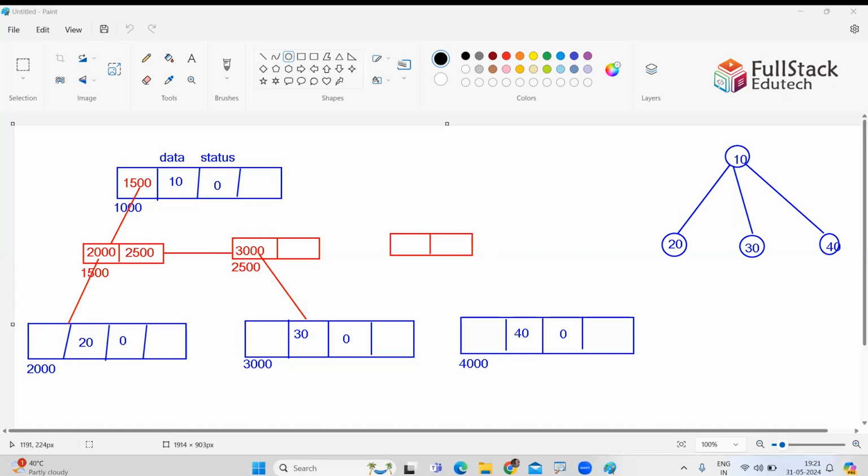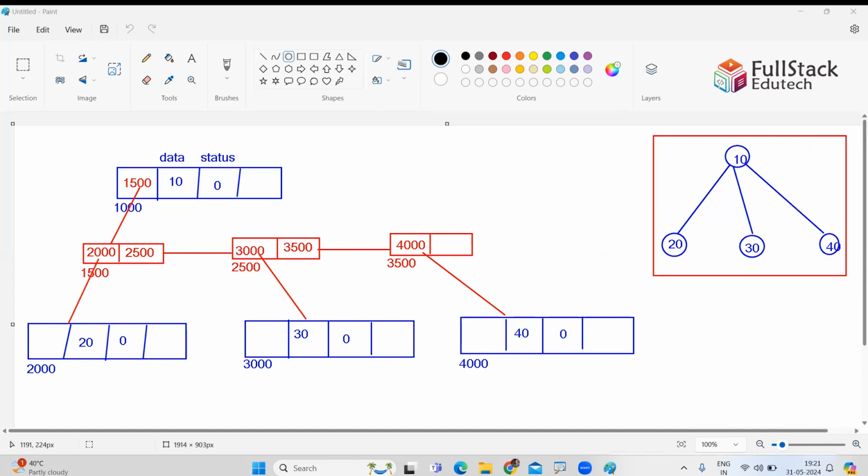However many nodes you create, you have to create that many edges to connect them. This 3000 you store here, 3500, and this 4000 you store here. Normally we represent it like this.